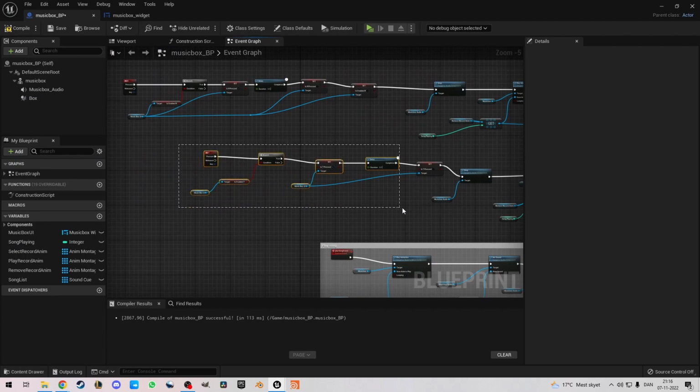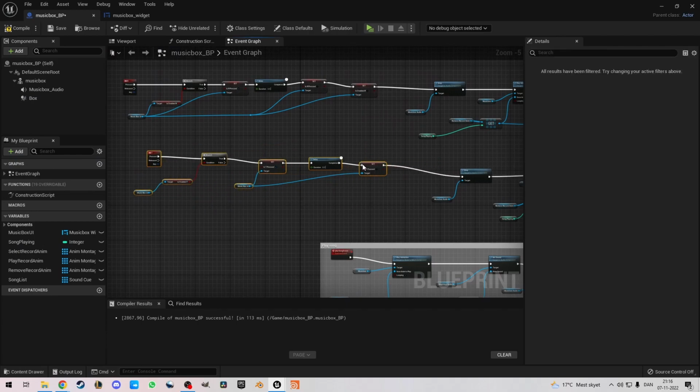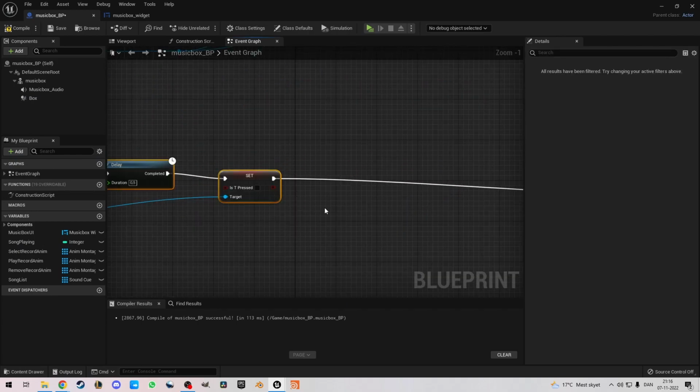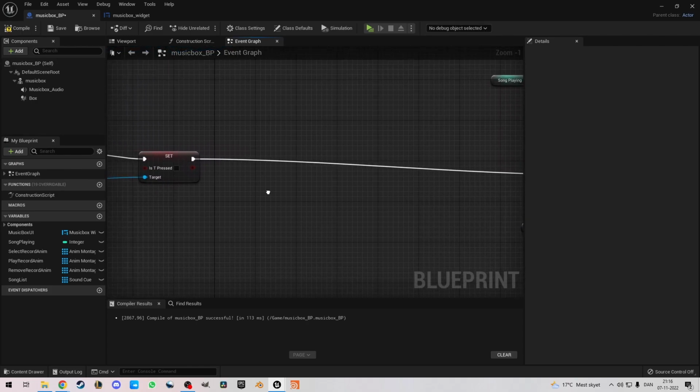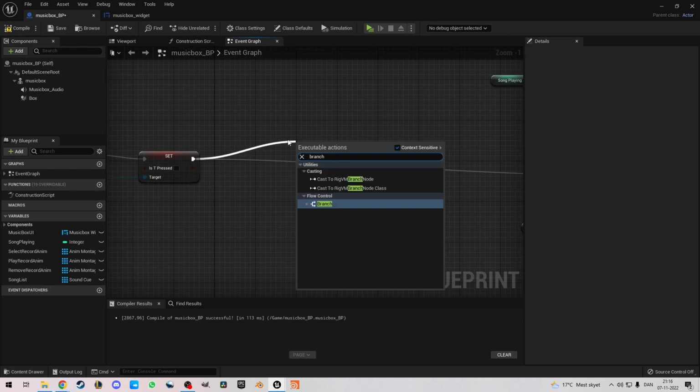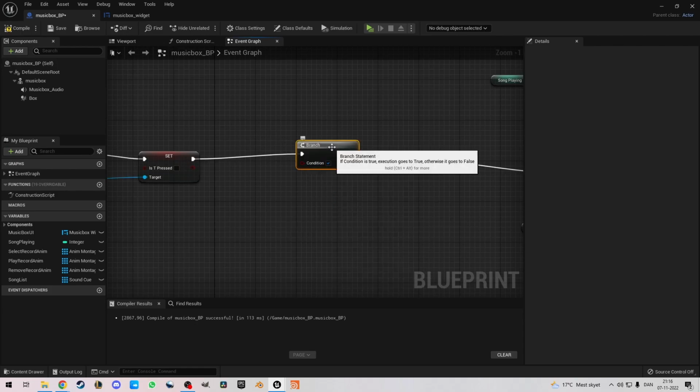Okay, so stick with me here. It's going to be a bit, but I hope it's not too complicated. It's nothing new we haven't seen before. We just need to make sure the setup's correct. So after our is enabled T, this is where the image of the T becomes fully lit again, because it's no longer pressed. We want to do another branch node, because we start to make some decisions.